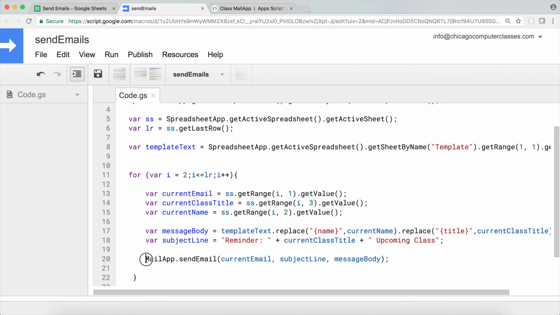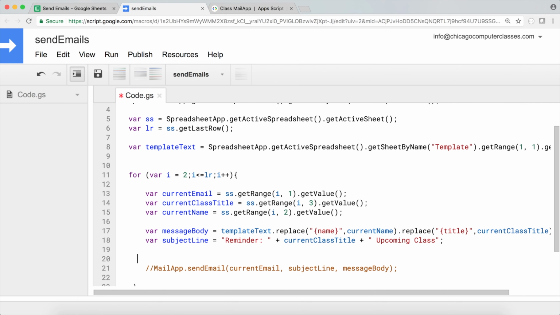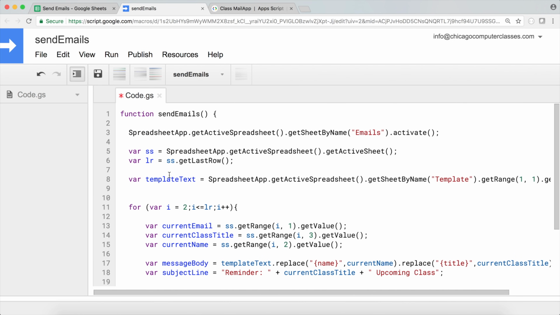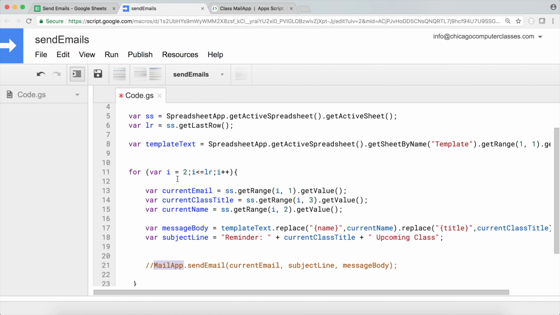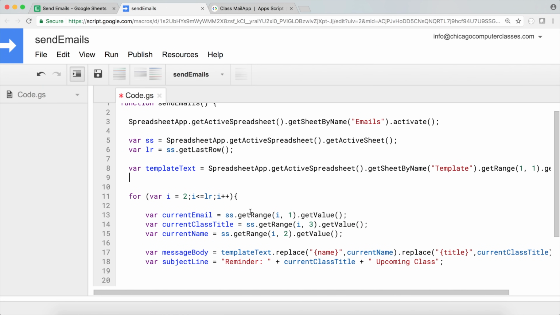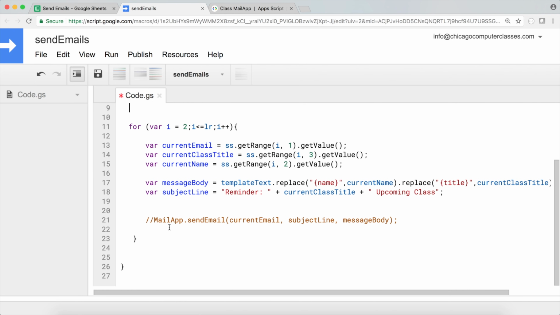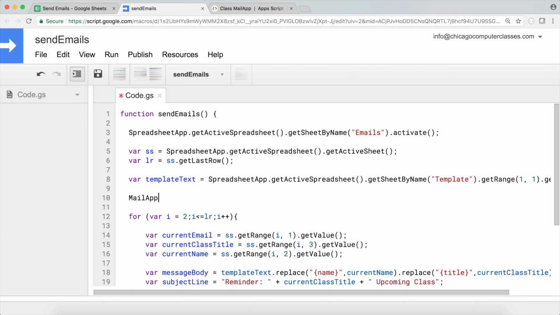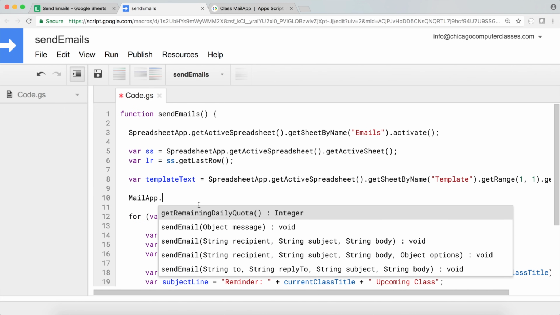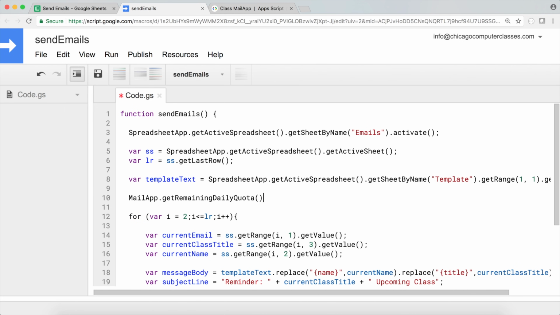Now, one thing you may need to do, because I think I may have a little time left here, I want to show you that there is actually a limit how many emails you can send out, and I think it's like daily. So one thing that you may want to do first before you start sending out emails, and I just comment this line so I don't send emails, is just get remaining daily quota.